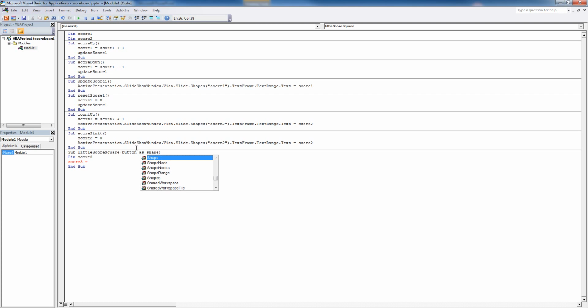So bring in button information as shape information. And then this score3, I want you to set it to the text on that button. Okay, so if the text is 10, then it's going to grab that information, and that's going to be the current score.